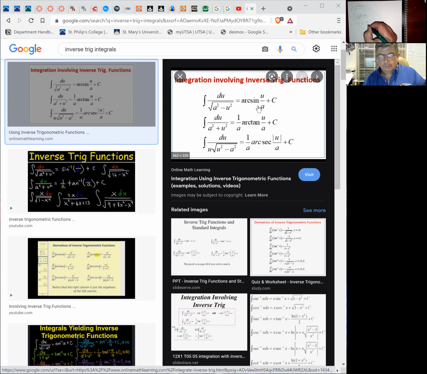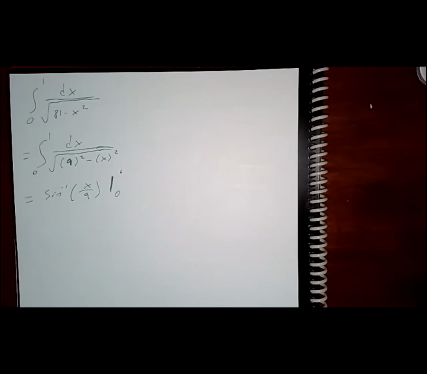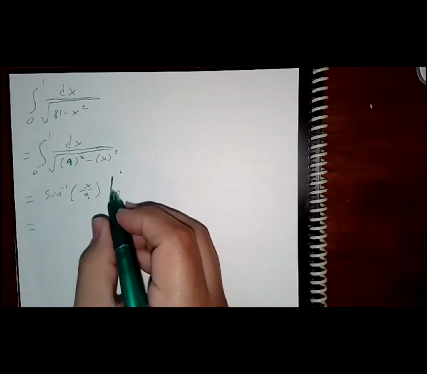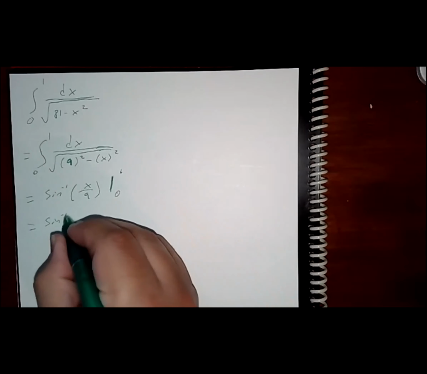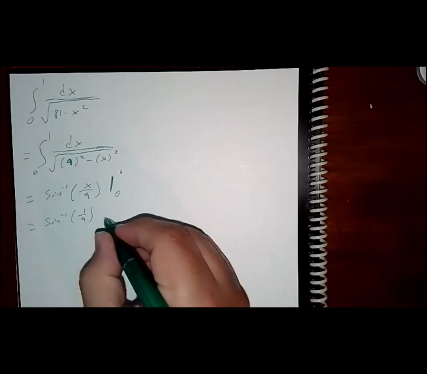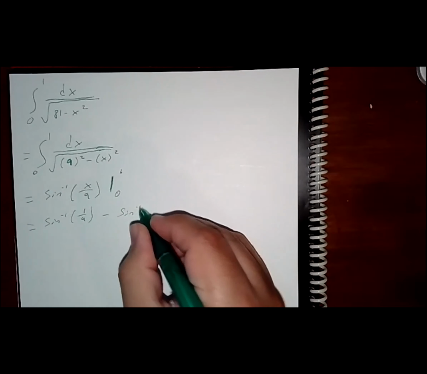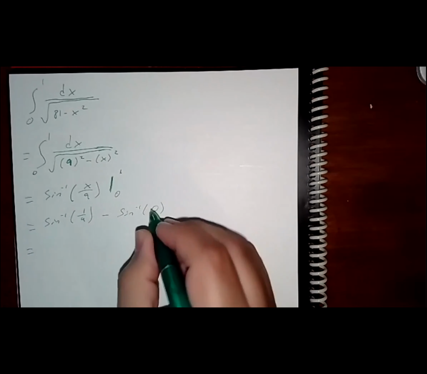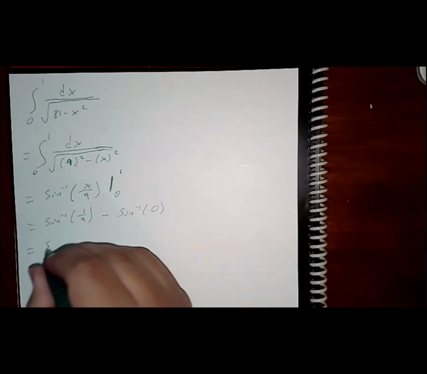Only last step we've got to do is integrate from 0 to 1. It should be on the page I gave you. I'm sure I wrote it down as well, but if you need it, let me know later. So plug in the value. It's 1 over 9 minus sine inverse of 0. Sine inverse of 0 is 0. So you end up with this.